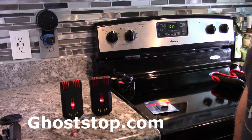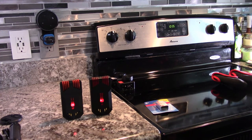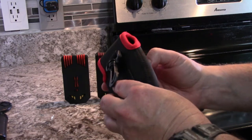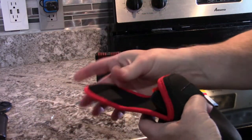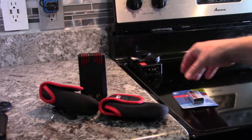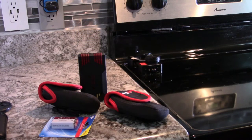I wanted to add — these cool little pouches come with it. They just fit right in so you can take them on the road, put them on your belt clip, and drop one with the other one too. And the Sunbeam batteries from Dollar Tree work well — you'll be happy.